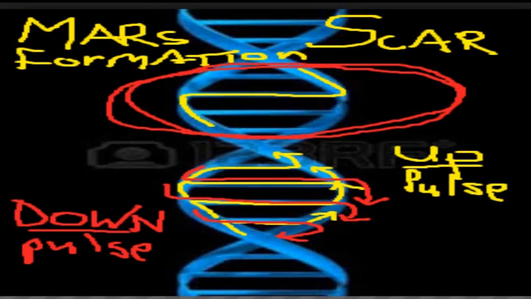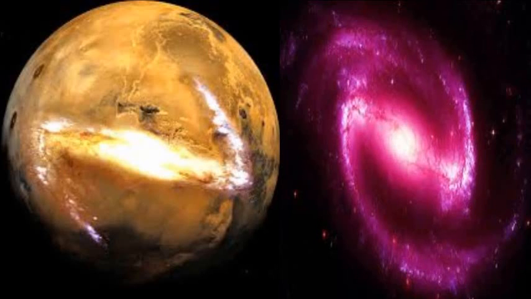Okay, now on to proving how the scar on Mars was made. So as you can see on the screen, we have Mars, and its scar has been highlighted. I did not highlight this. This is a mainstream media picture, but it's basically showing where the scar is and its configuration. On the right you can see a spiral barred galaxy, and obviously up to the right and up, and the Mars is up to the right and up, and as I just showed on DNA, energy pulses up to the right and up. So it doesn't matter what size this configuration is.